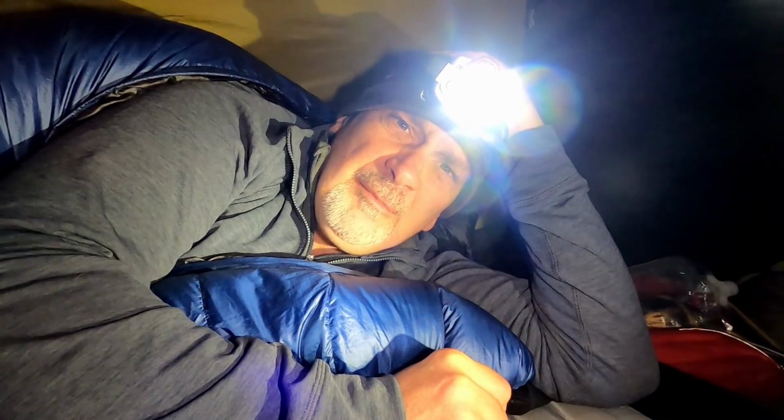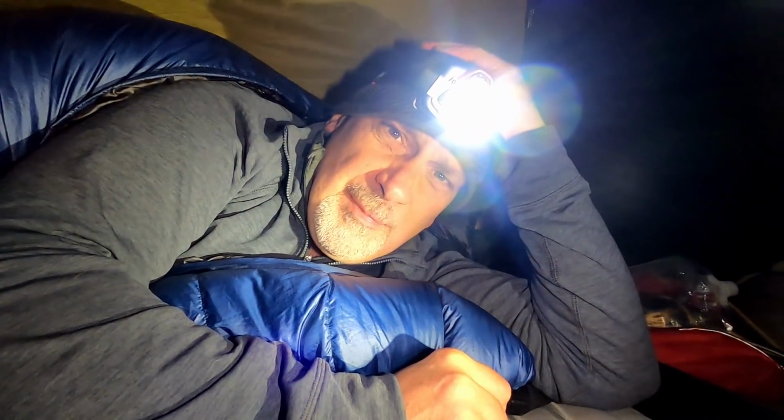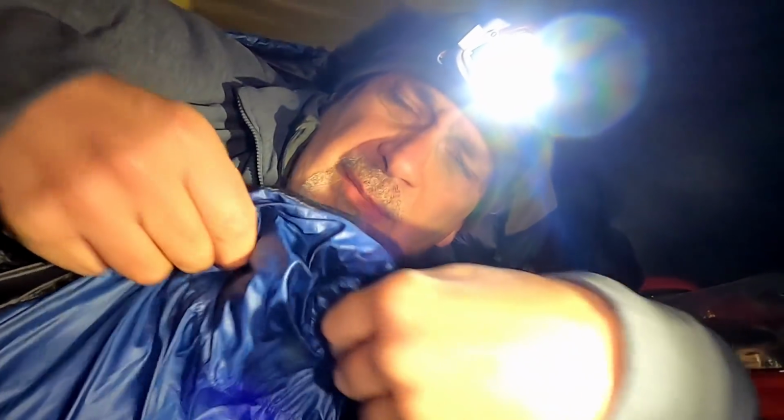It's going to be a cold night, or coldish, down to at least 0. It's raining at the moment. I suspect we'll get the snow, if we're lucky. I've got my thermals on inside this bag. I've actually got a mid-layer on as well. That's going to come off in a moment. But I really wanted to give this bag a good run for its money. It's overkill for Dartmoor, really.